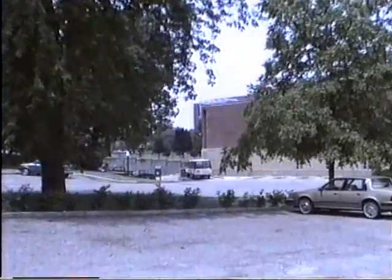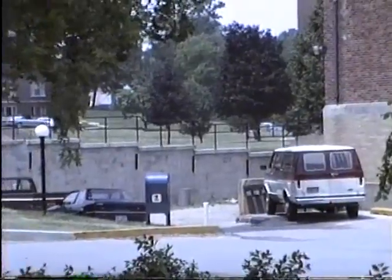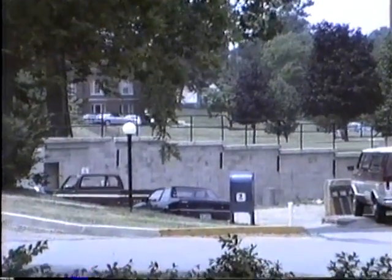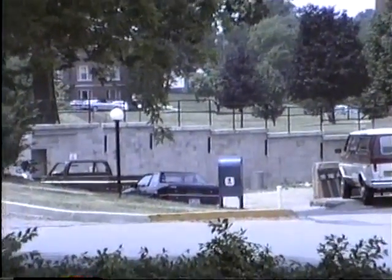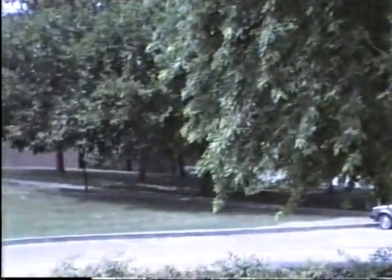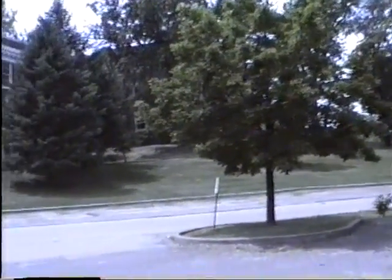That concrete that you see right there is all that remains of the power plant. And that was a tremendous relief when that all came down. That part was necessary because a lot of connecting underground works channeled into that place, and it couldn't be replaced. But the main campus heating now, which used to be here, is now in the science building. And on up the hill, for what it's worth with all the trees and so forth.